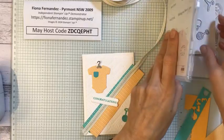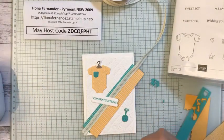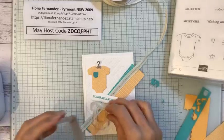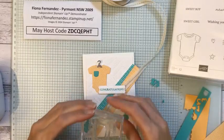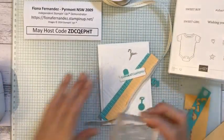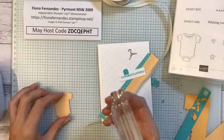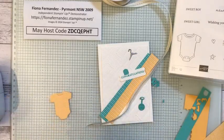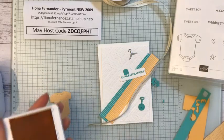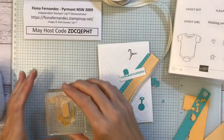Now I'm just thinking we might stamp that little onesie, hey? Because they've got it stamped on the picture. There's another block. Ooh. I think we will. Just take my little thing out for a minute. I reckon we could stamp that, and I think I'll do it in the peach pie. See how that looks. Just to give it that bit of border. A bit too much ink on there.